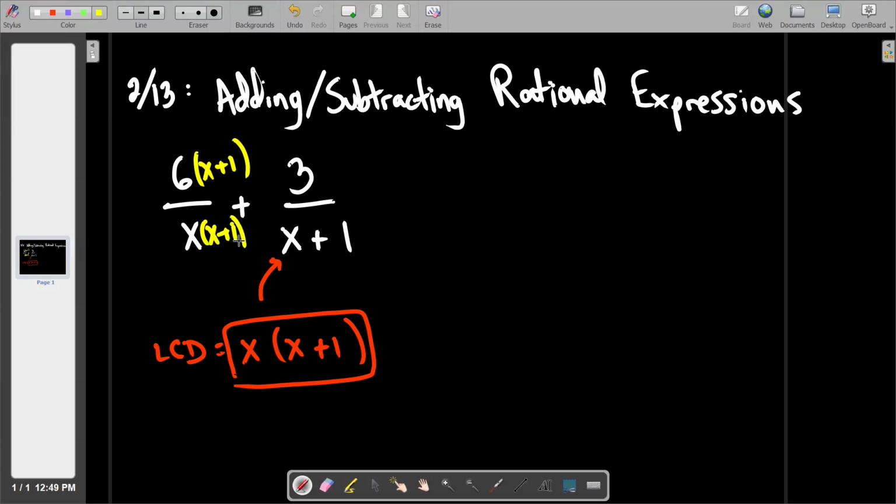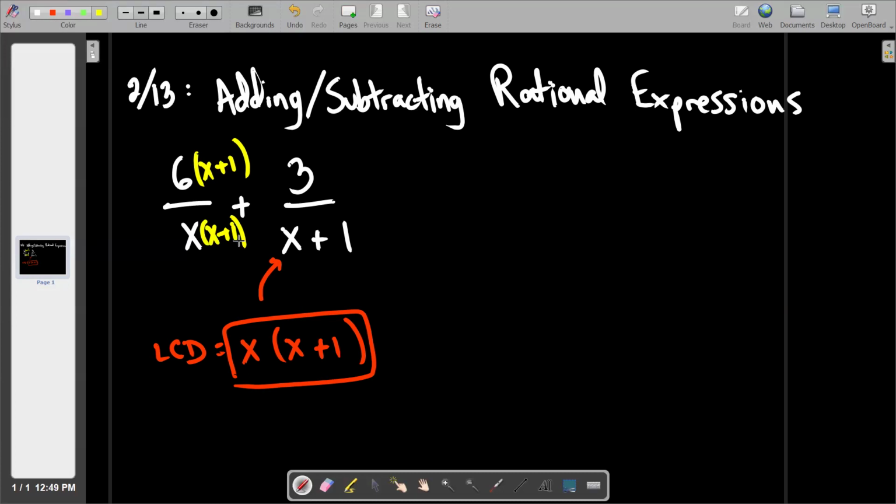We will stop showing that soon, nowish, because we understand what the mission is. The mission is we know the bottom is changing, but our focus is the top. Whenever I say we're going to multiply the top by this, the implication is that we're also multiplying the bottom. We just don't want to show it every time.